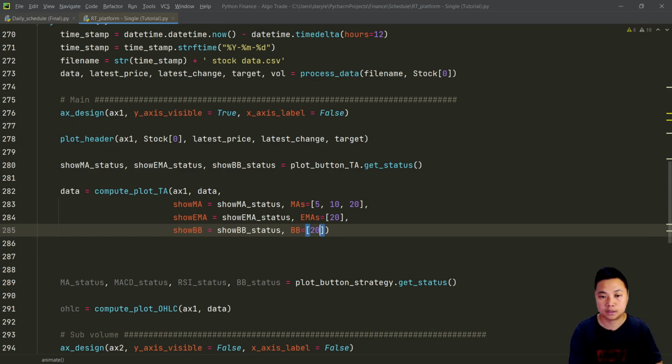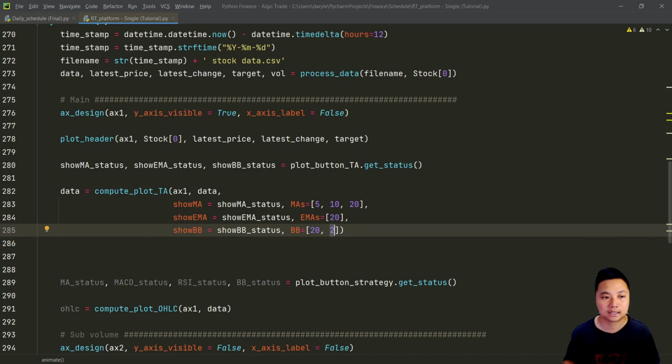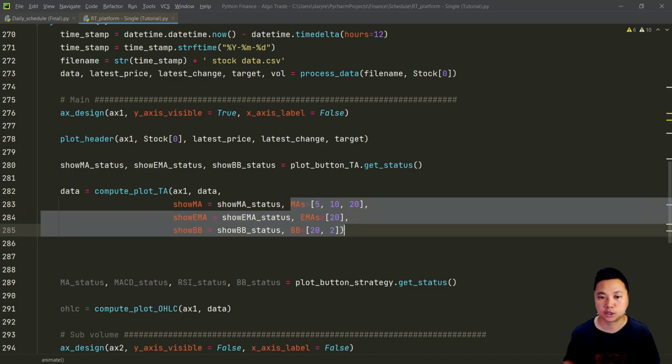The first is the moving average, that is the middle line in between the upper and lower Bollinger Bands. And then we also provide the standard deviations to create the boundaries. In that case, I will just use 20 periods with 2 standard deviations. Again, this is just the default value for the Bollinger Band, and of course, you can change it to whatever you want.